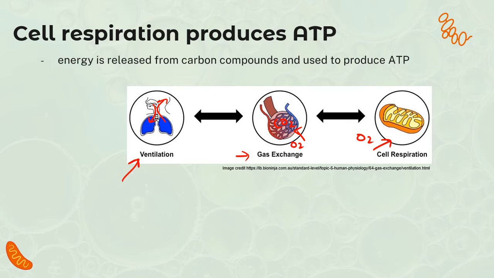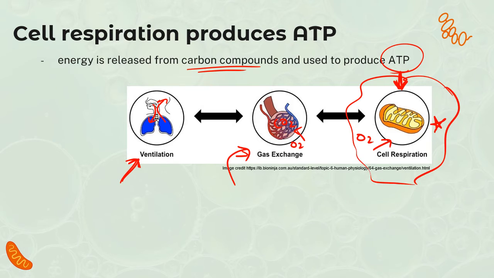Cell respiration is using glucose and other molecules to produce lots and lots of ATP. Respiration for us in bio world is just this process that's happening in our cells. It's not ventilation, which is moving air in and out of our lungs. It's not gas exchange, which is trading carbon dioxide for oxygen. So just be super careful. The definition of respiration, releasing energy from carbon compounds like glucose to make lots and lots of ATP. That's just this chunk. It's not the breathing chunk. Keep those separate in your brains.